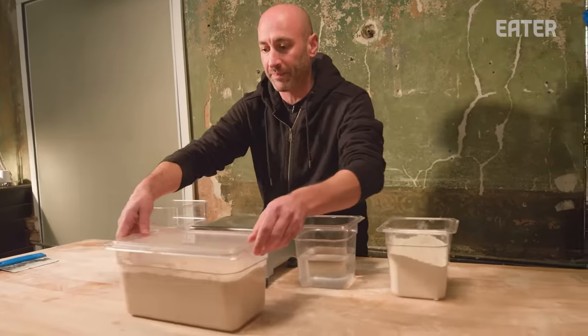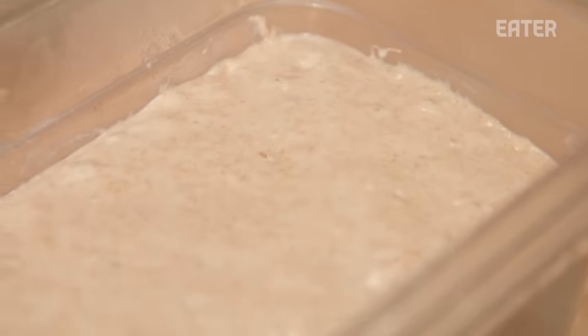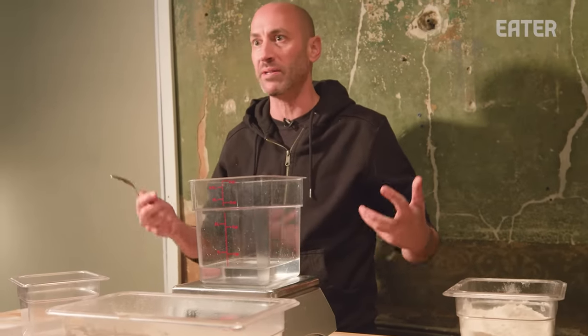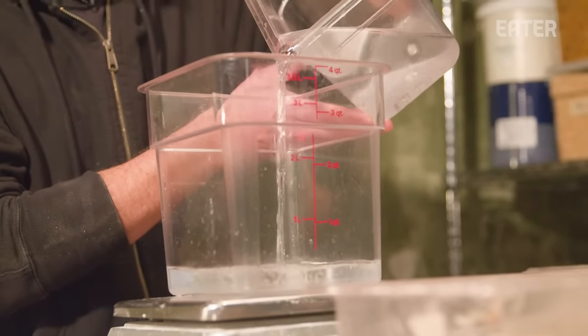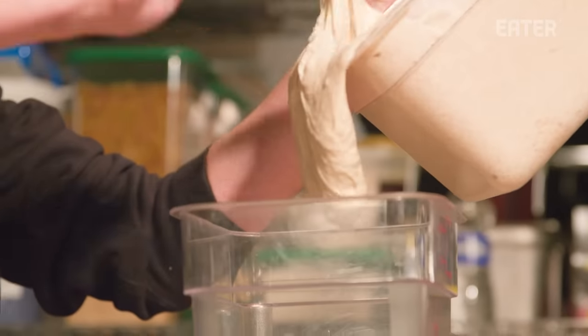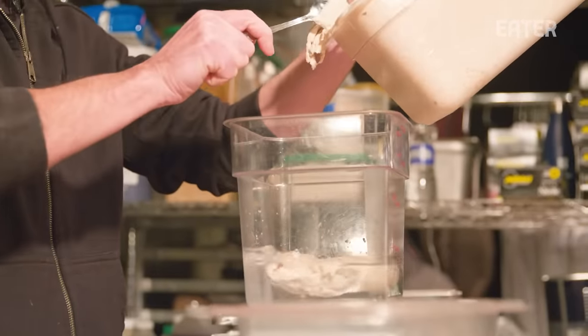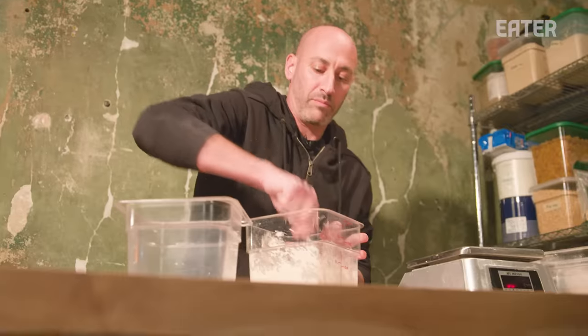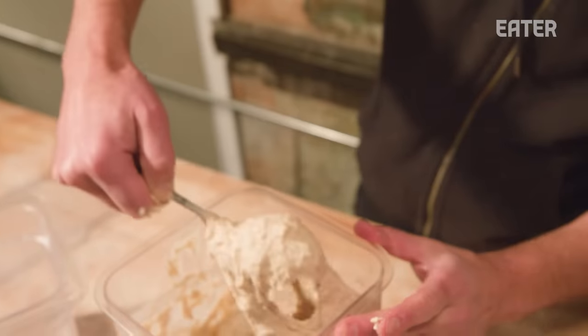The next thing we do is feed our sourdough starter. This is the lifeblood of what we do at Raza. All of our bread products, our pizza dough — all of it is based around the sourdough starter. This is doing hard work, leavening all of our pizza dough, bread dough, everything, so it needs to be in prime health. It needs food on a regular basis — additional flour, which is its food source, and water. It's a living community of wild yeast and beneficial bacteria that live in symbiosis, and we're looking for a nice, vibrant, very active culture.